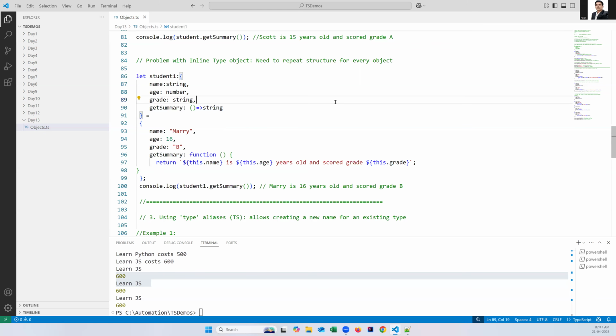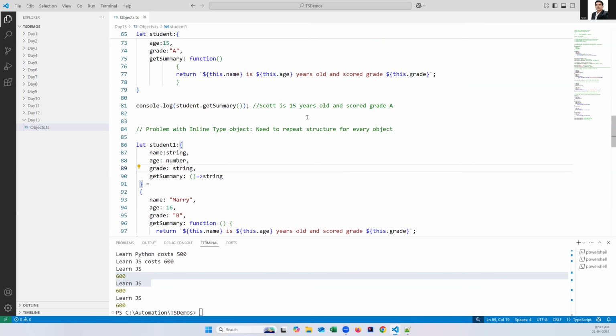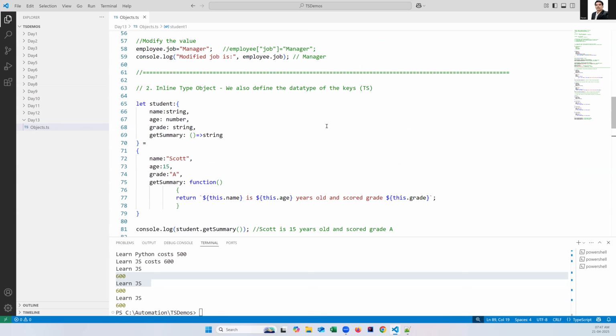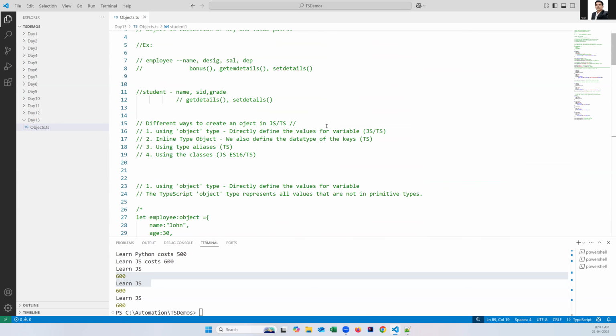Okay. Now let's move on to the class. And again, if you have any questions, we will discuss at the end of the session. The class concept is most important, guys. Other than the three different approaches, we mostly use the class concept because this is a purely object oriented feature. The rest of them are not object oriented features; they are just other features provided in TypeScript and JavaScript. But purely object oriented means this one.